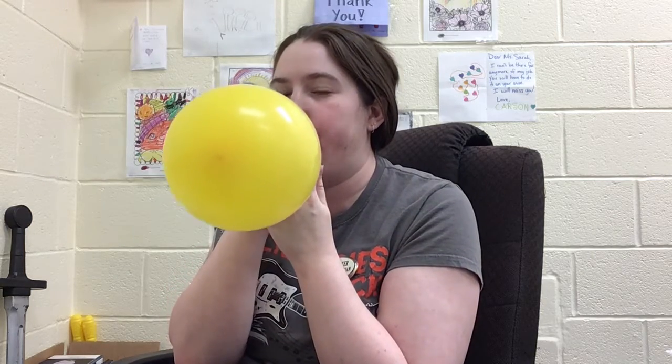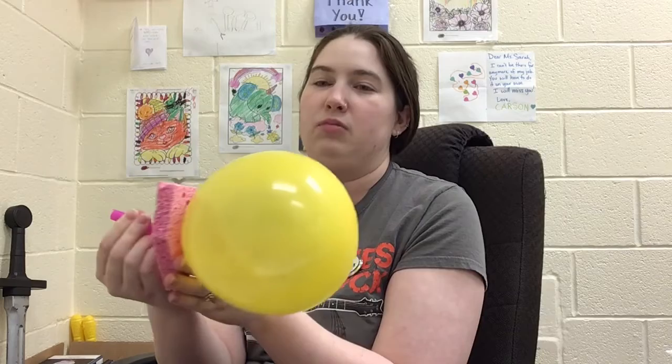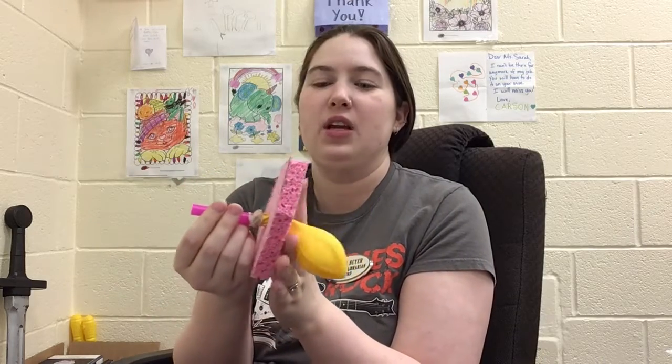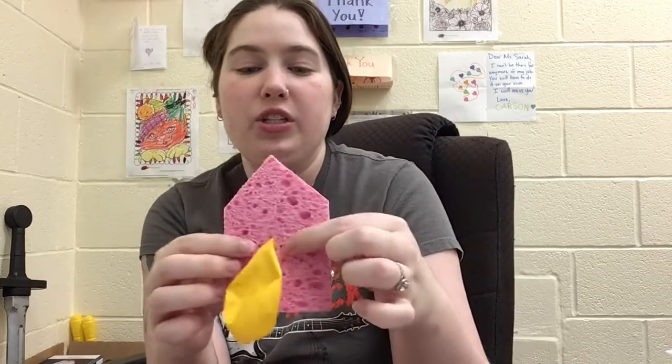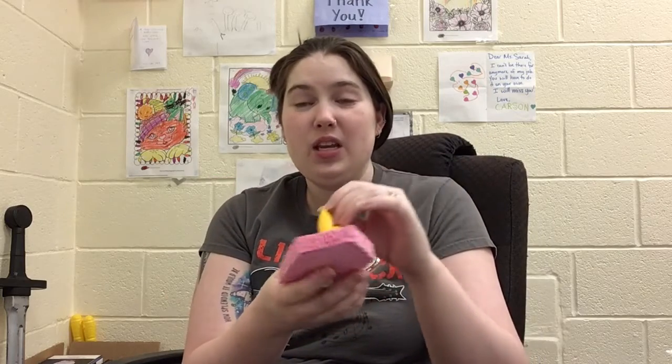Perfect. Just going to slowly let the air out. Do you see how it slowly lets itself deflate? That's because with the sponge pinching the balloon like this, it kind of decreases how fast the air lets out. And that is really all the steps you need for your balloon boat.